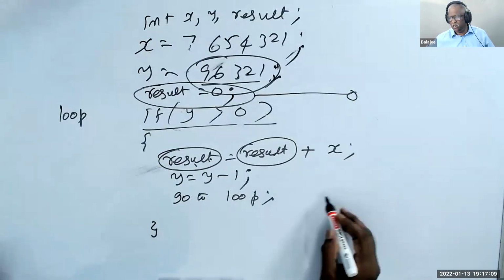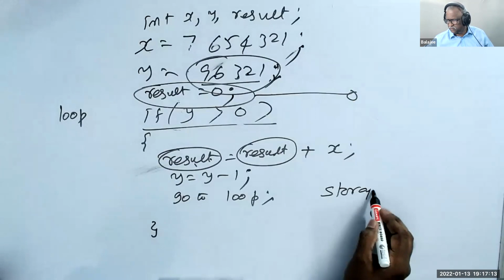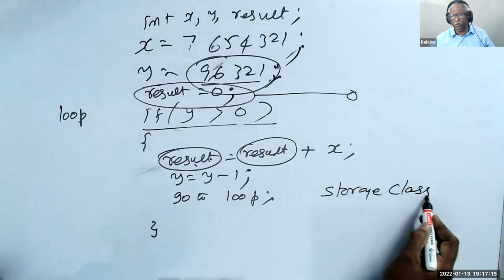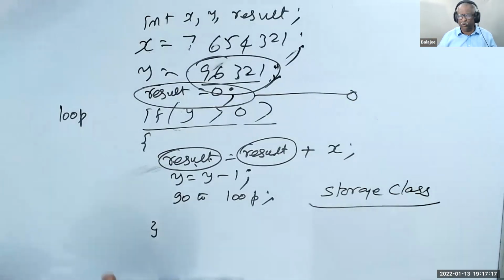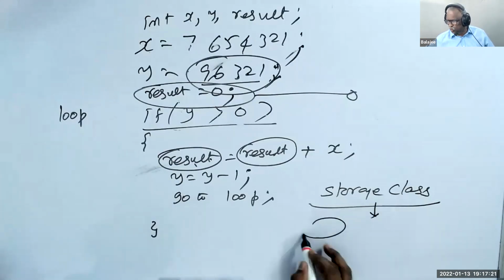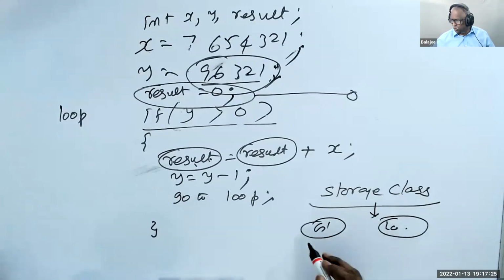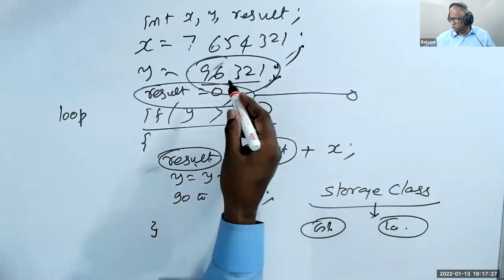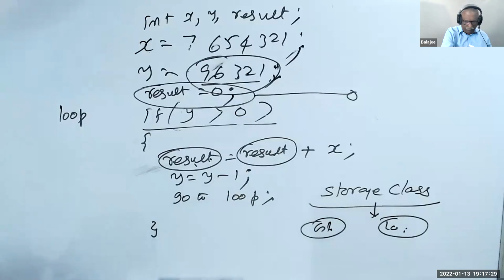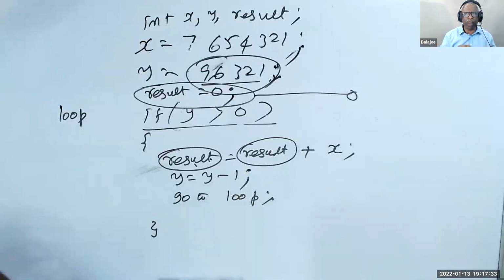This is called, how do we store the things? It's called storage class. When we discuss storage class, you will understand. In storage class, we will discuss where it's storing. There are two types of variables. One is called global, one is called local. Global is initialized, but local will not be initialized. That's a problem. So we will discuss that in the C language class, not now. Okay.